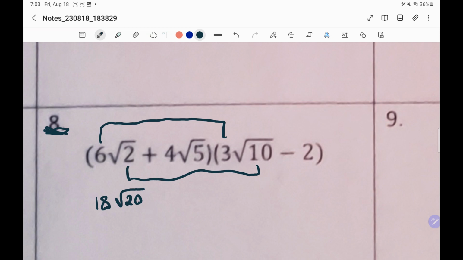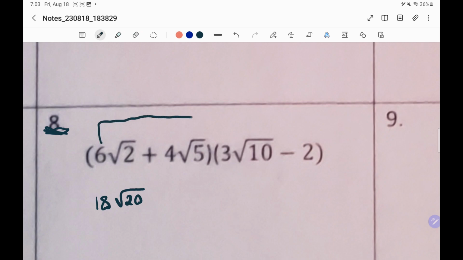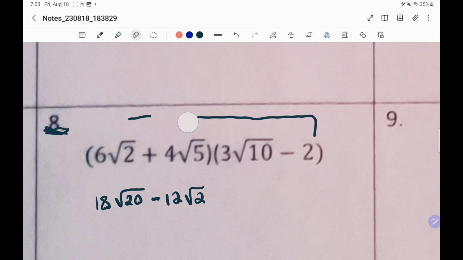Now we have to do the same thing with the second one, right? I'm going to erase this one, and erase that one. Now I'm going to do the same thing with the 2. But because I don't have a radicand, the only thing that's going to happen is the 6 is going to multiply with a 2, and that's it. That's all that's going to happen there. But I make sure I put the negative. So negative 12 square root of 2. And I keep my radical. You see? Pretty straightforward.